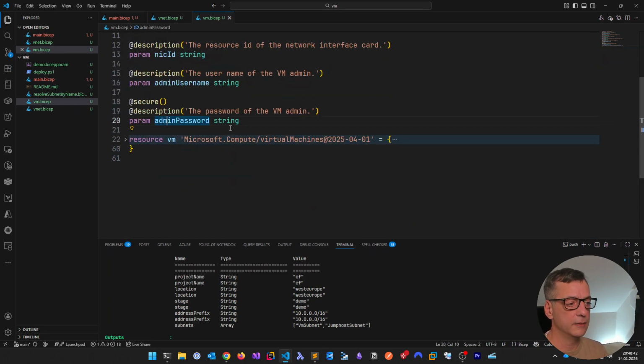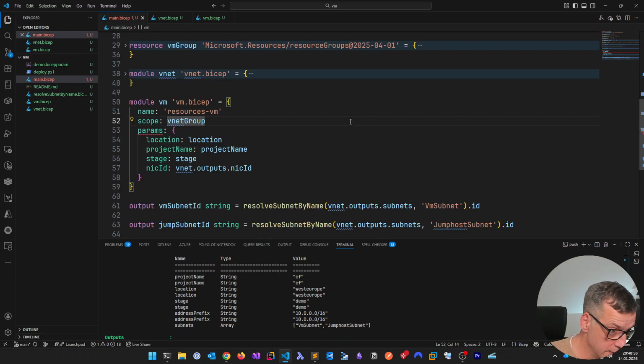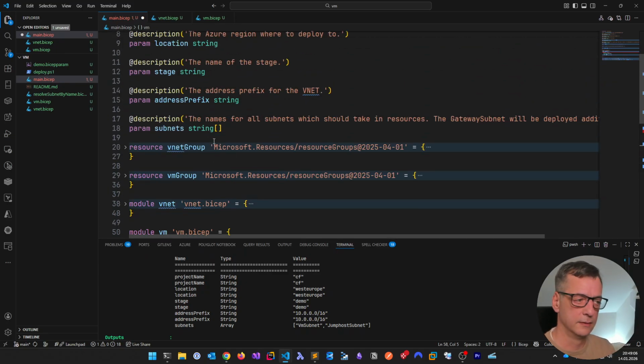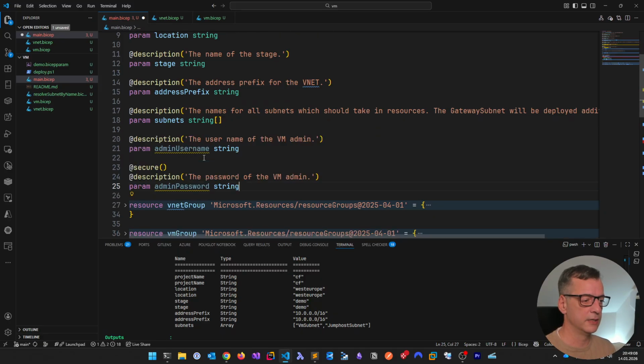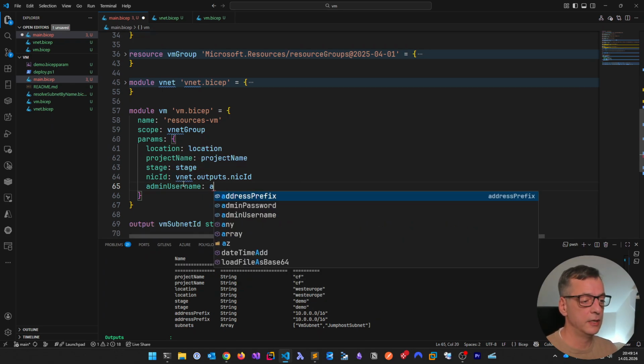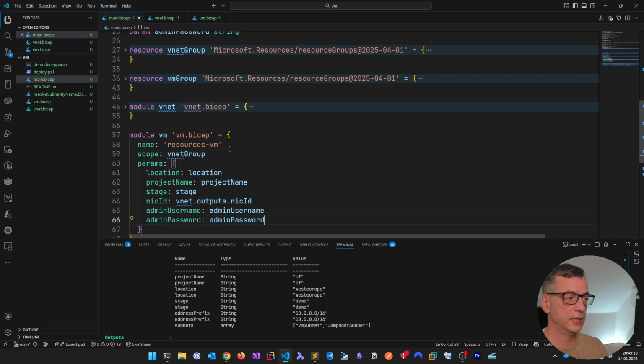And now let's think about what this means. As soon as we defined those parameters, we told, first of all, this is secure. Second of all, this admin username and admin password need to be passed into this Bicep file, which means instantly, let me copy this Bicep file, it got red because it says you need to add those two properties. Let's do that. Not this way. Let's add it here as parameters as well. Same options. And now we can pass it through. Admin username is my admin username. And admin password is my admin password. Okay, cool. We got it.